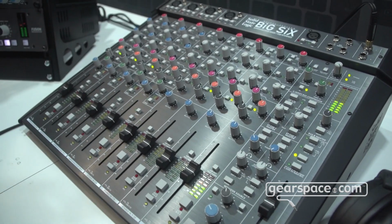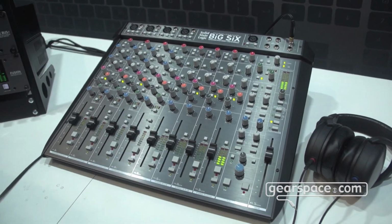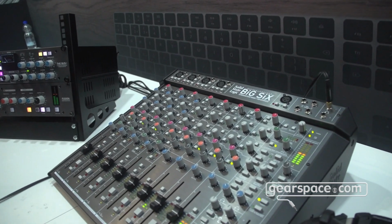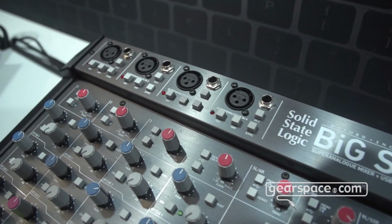So what a lot of people are doing is using them to take the stereo cues from the analog domain into their DAW of choice, doing some pretty crazy effects plug-in chains, then back into the mixer on the stereo cue return. If you're tracking, you can use the additional 4 USB channels to provide pretty complex monitor mixes from your DAW.